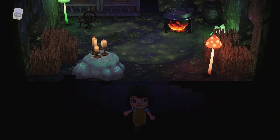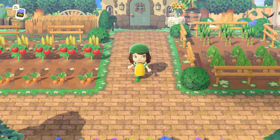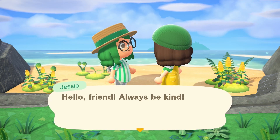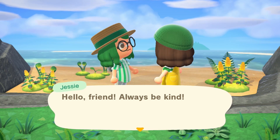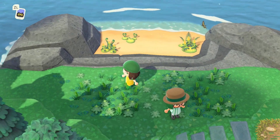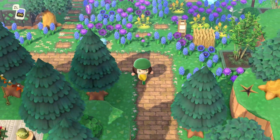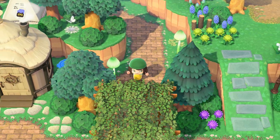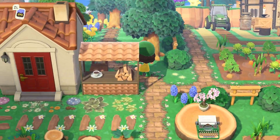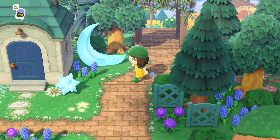Now let's head on out. Before I wrap up this tour, I have one more thing I really need to do — and that's find my island rep, Jessie. Hello, friend. Always be kind — it's such an important message and one I live by. With that, we'll head back to resident services; it's time to speak with Luna and wake up from this wonderful dream of Sugarberry. If you have a dream address you haven't visited in a long time, I'd strongly suggest it — it's so fun taking a trip back in time, looking at my decorating style, and seeing how different my islands are now. 10 out of 10, absolutely recommend.